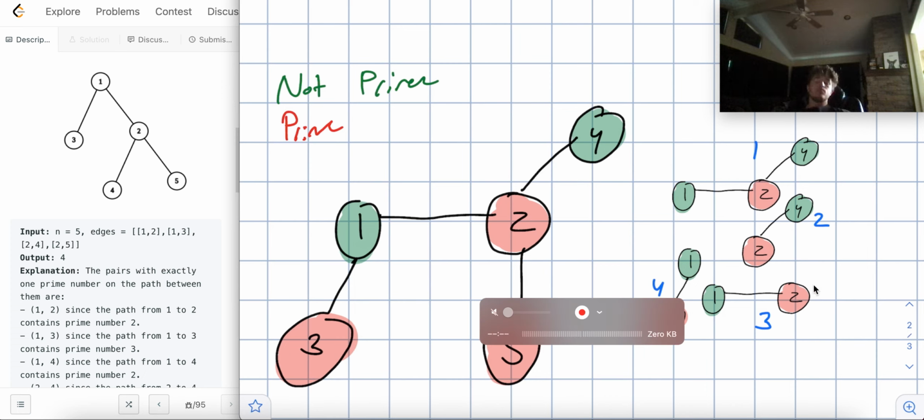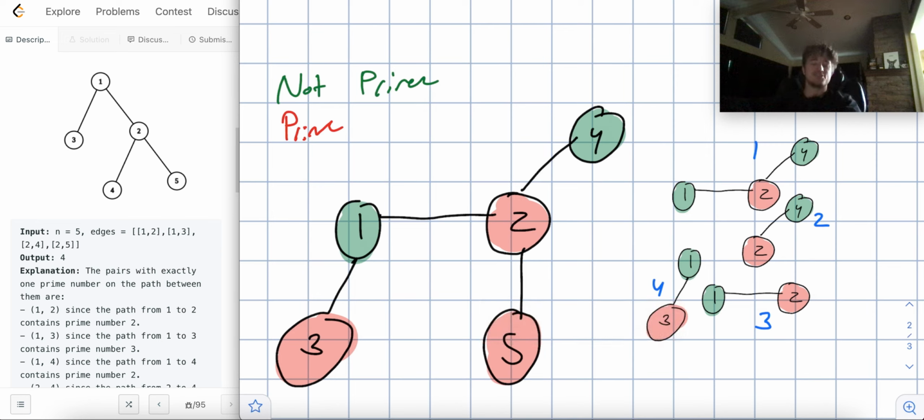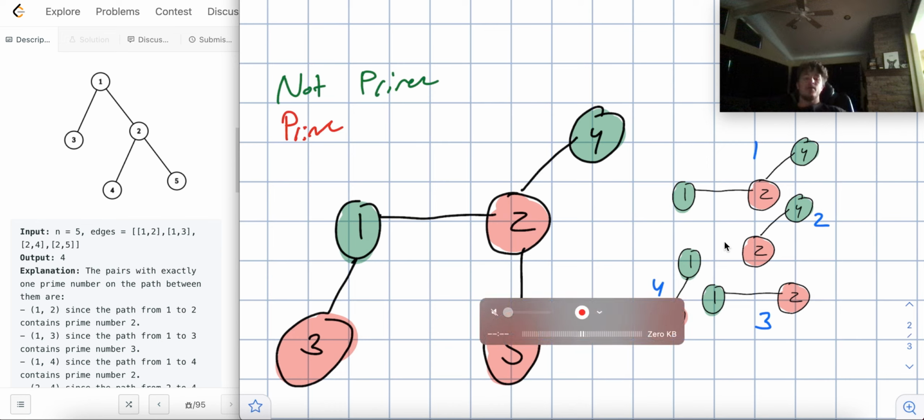Okay, so how are we going to solve this? Well, I think the best way to solve this problem is to walk through building a tree, just arbitrarily building a tree with primes and not primes, and thinking about what it means about the solution if there's this situation. There's really not a lot you can gather from the examples, except the obvious things you already understand, right? That every path has to have a prime, okay?